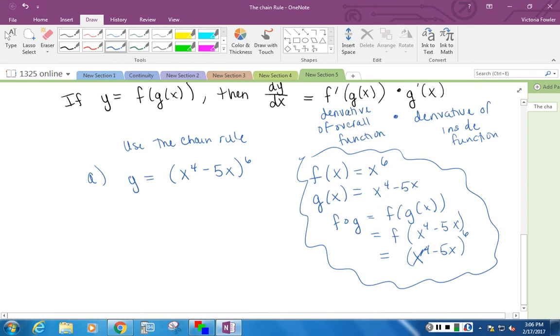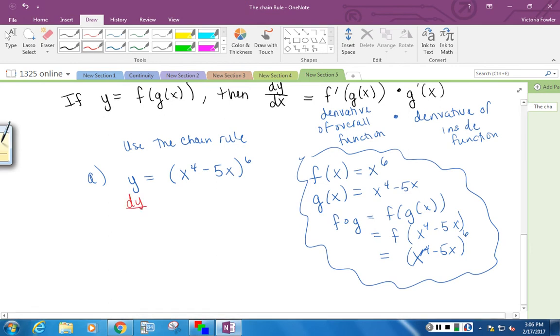Okay, so that means I'm going to take the derivative of what we call the outer function. I look at this whole thing as the outer function, and I'm going to follow the pattern I see up here. So I'm going to take the derivative of the overall function. There's nothing to rewrite as far as manipulating the problem as given.